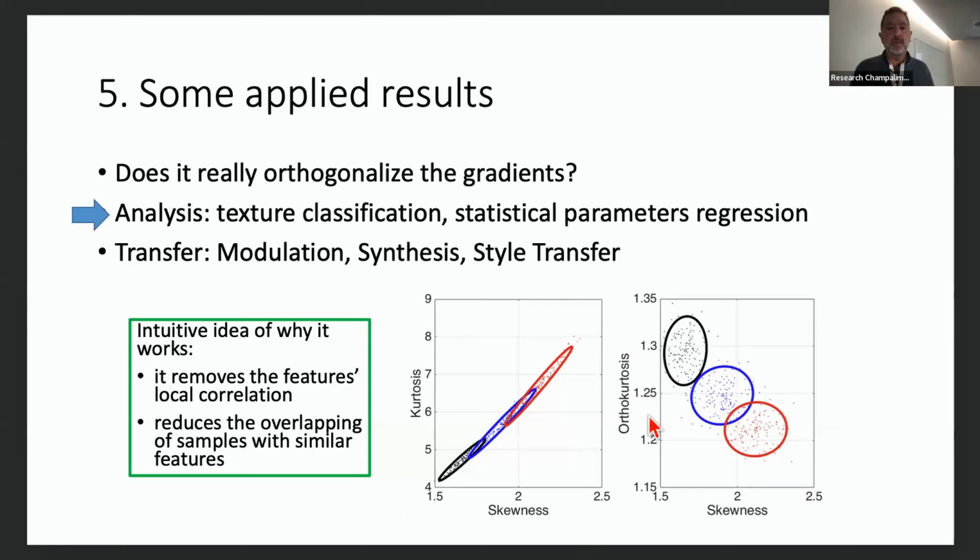That's very important. You can see here a real example with 1,024 samples of artificially generated, pseudo-random data, a Gaussian up to a certain power. You can see that skewness and kurtosis are extremely correlated, and they overlap along the direction of this correlation. Because we break this correlation, here we had a 12% error using a Gaussian model, and here we have a 4% error.